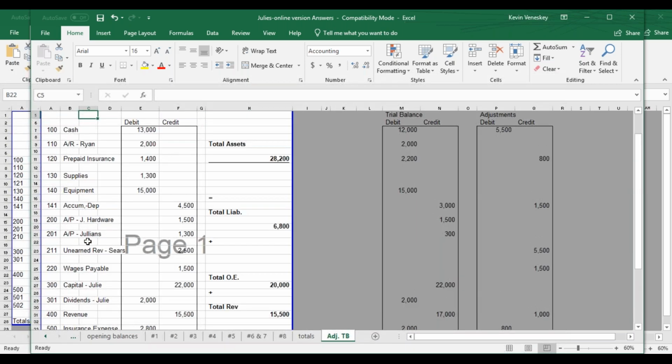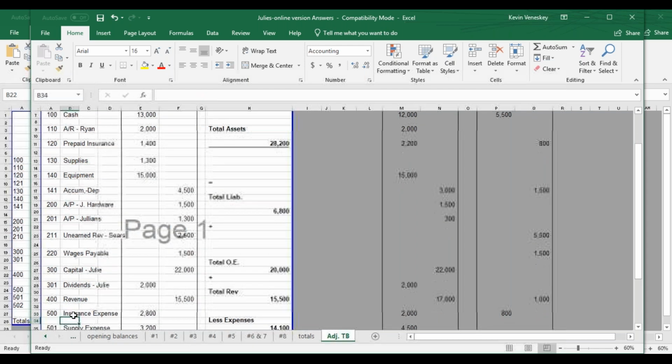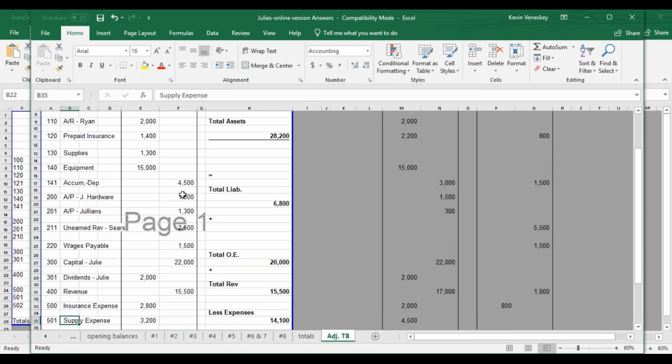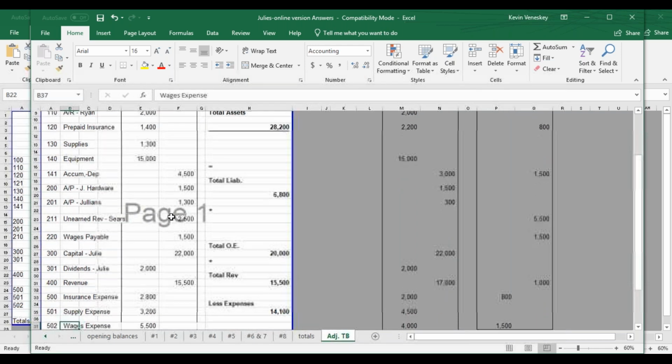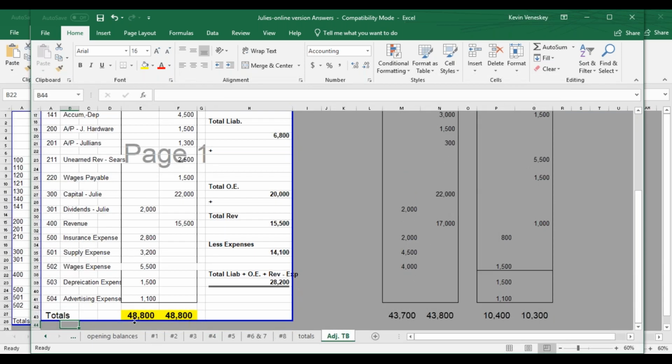Okay, so this time I just did it a little bit differently. I just spaced each one instead of putting a space in between each category. I don't know why I had done it like that. Continue to do it however you feel most comfortable, putting all the assets and then skipping a line to liabilities. I think that probably works best. So I've got all of my accounts, all of my assets, liabilities, all the way down to having my expenses last. Check your totals, make sure your totals match mine. And then your final debit and credits should have been $48,800.